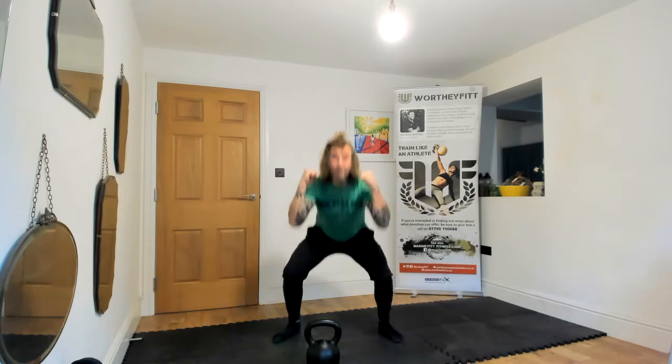This is the bottom of the squat. Now, this is where a lot of people go wrong. On the upward part of this exercise, they drive with their hips. Wrong. You drive with your feet, guys, and your eyes stay looking over the horizon. You drive with your feet. Hup!